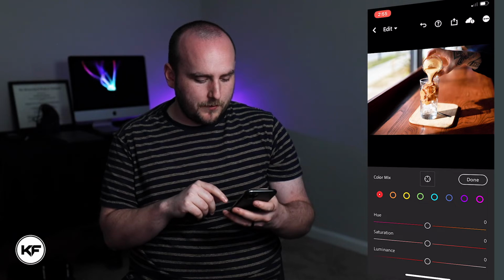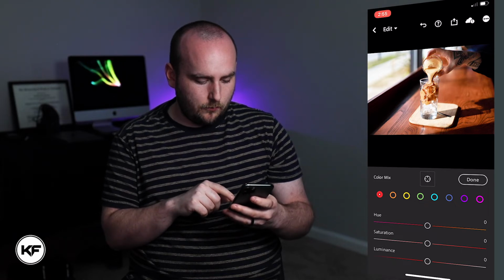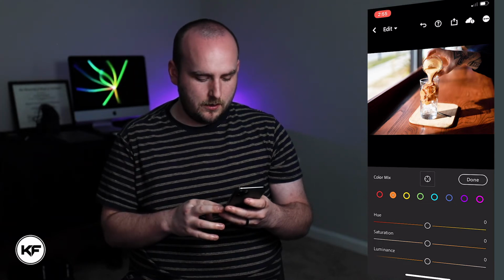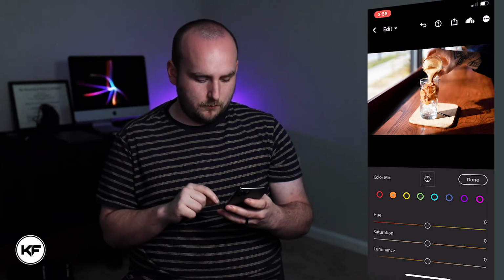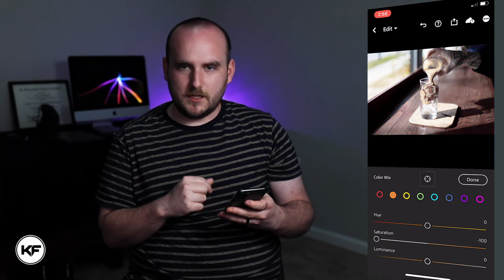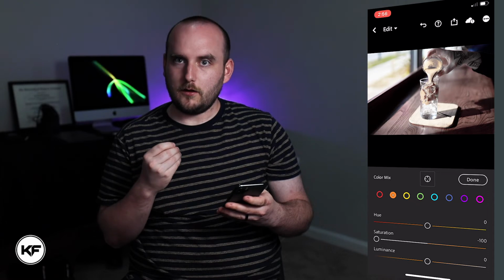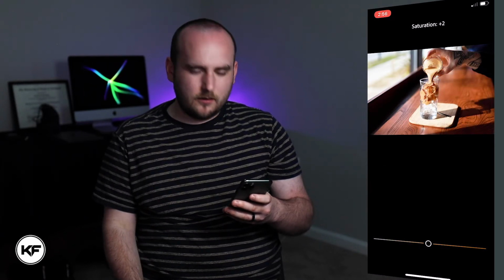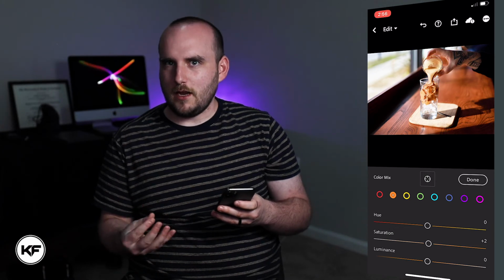But anyway, we're going to look at the oranges real quick because that's the most prominent color I can see here. So watch me bring down the oranges all the way with the middle saturation. It's almost completely black. See, that's the power of just editing one color. I'm gonna bring it back to normal, because I actually really like the color. The coffee looks very caramely, and I really like that color.